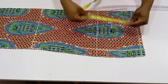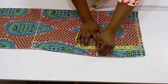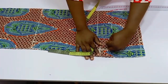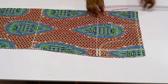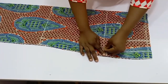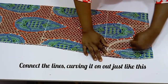And for the length of the pocket, I'm going to be making use of about 7.5 inches. It depends on what you want, how deep you want your pocket to look, okay? So I want mine to be very prominent, so that's why I'm making it very deep. So I used about my hip length to achieve this. So once you're done with that, you're going to have to connect your lines together. That is the length and the wideness, okay?